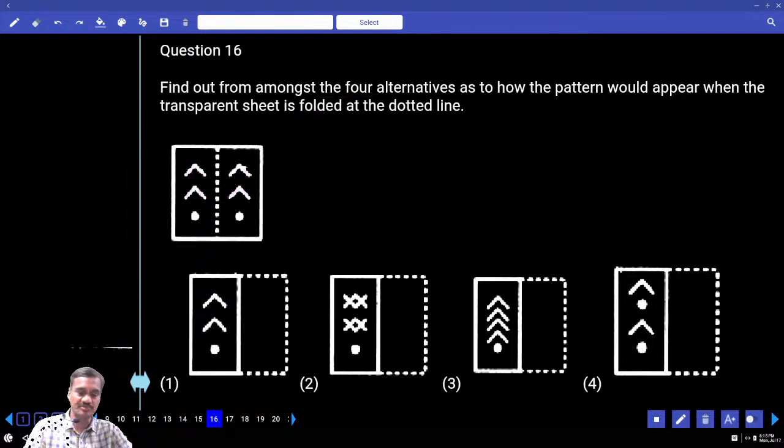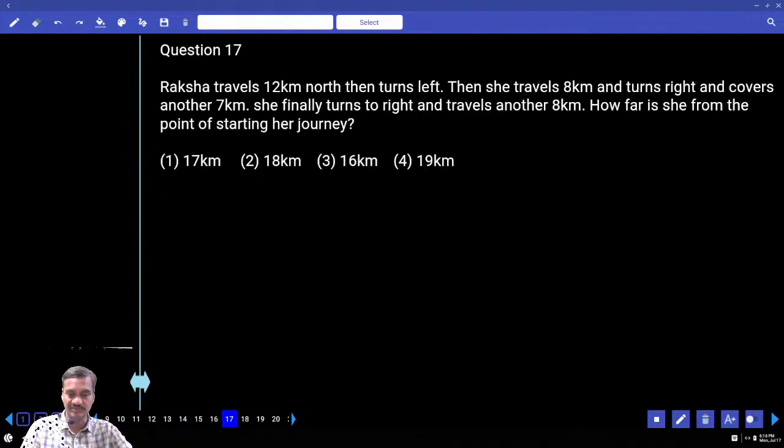Now choice 2, approach. Now if the figure is like this, then choice 2. Then when both these two are combined, then it would be this choice. Isn't it? And choice 3, the positions are changed. This should be here, this should be there. Then it would be this choice. Then that was the 16th one, now the 17th one.